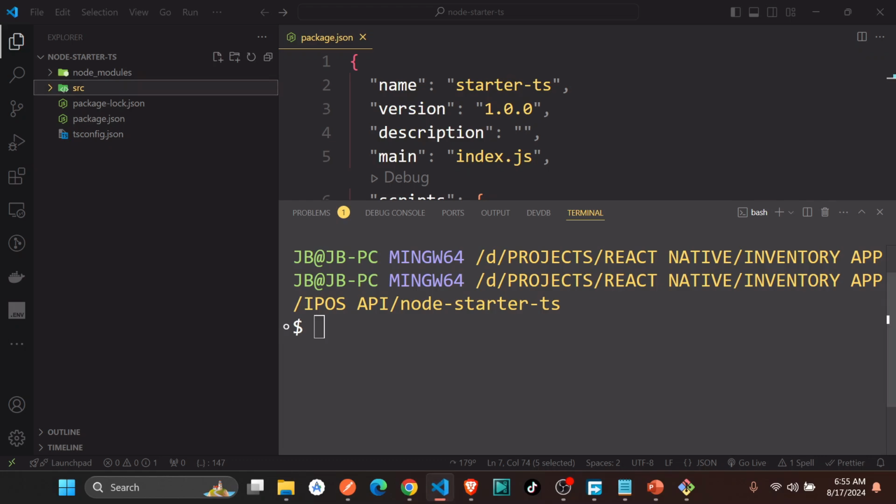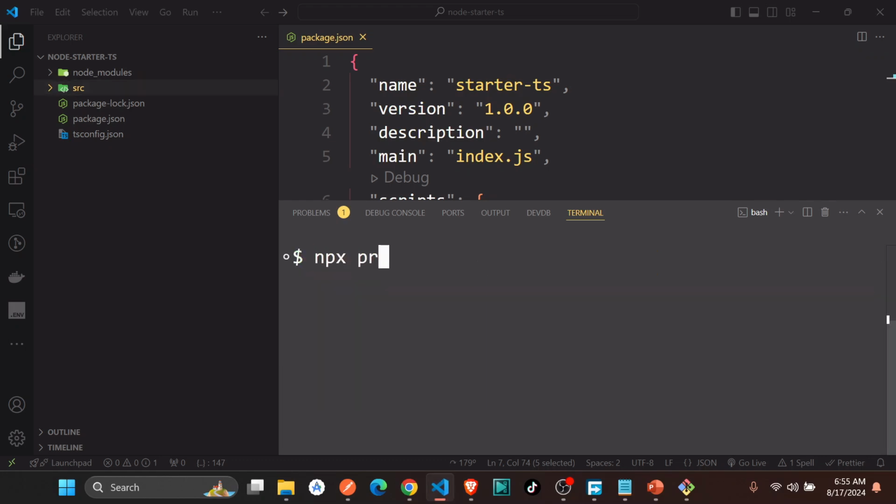To do that is very easy. Just say npx prisma init, and then I think it's something like --datasource-provider.